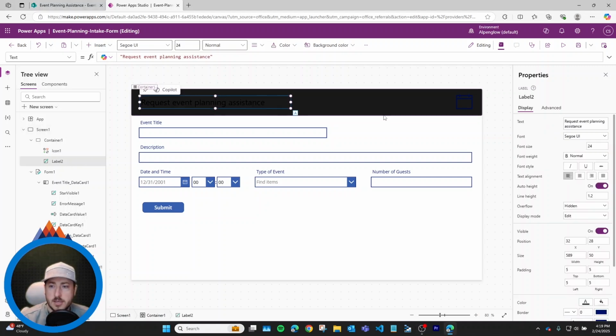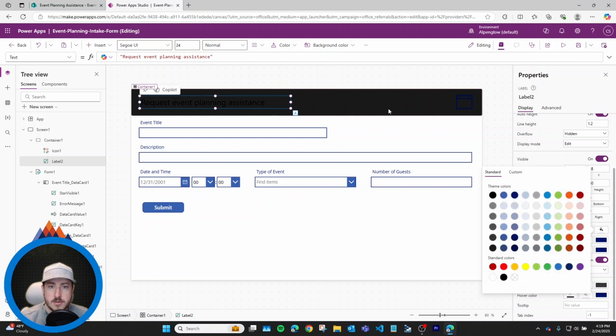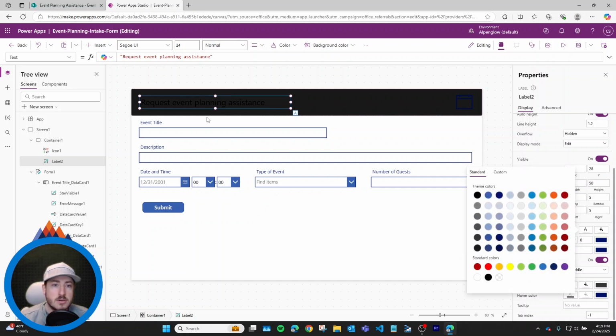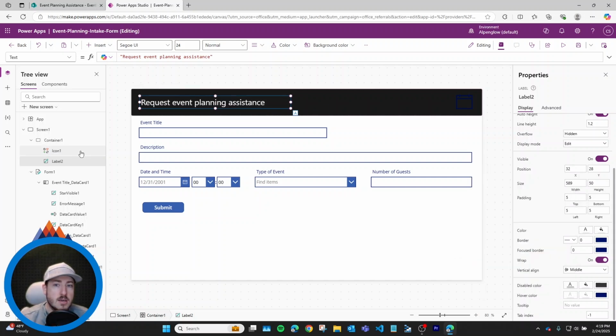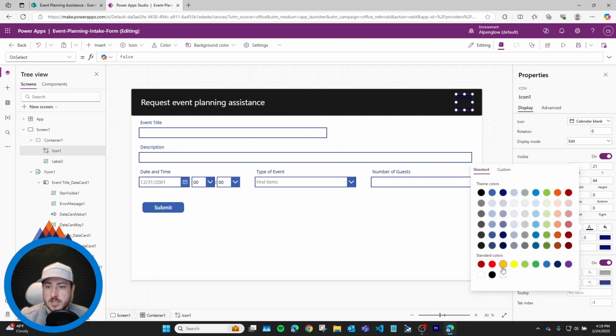Okay. And with that dark gray background, we now need to adjust our text color. So I'm going to click on the text label, scroll over here to the right under the display properties, and you'll see two options for color. A lot of elements have two options. The first in this case is our text color. The second is our background color. I believe background defaults to transparent, which works great since our container already has a background. So I'm going to change the font color to white. That sticks out nicely. And I'm going to select the icon. Also the same two options here. In this case, it's not quite font color, if you will. It's more icon color. And I will change that to white.